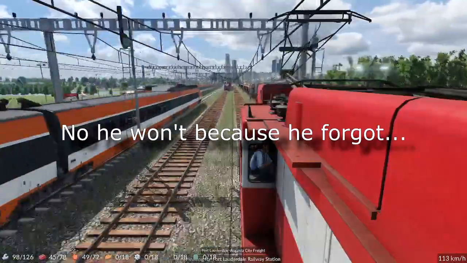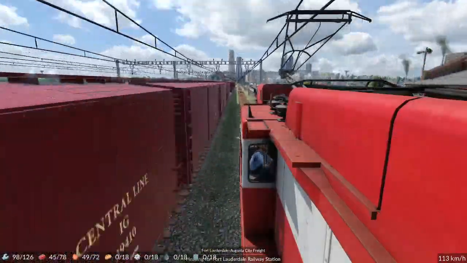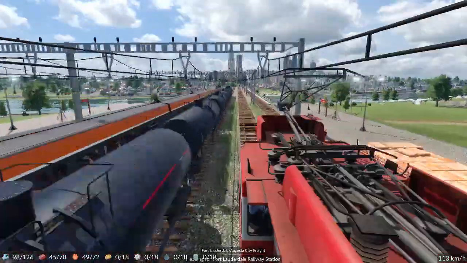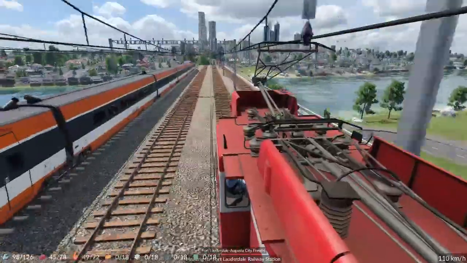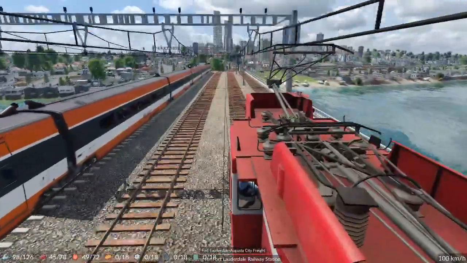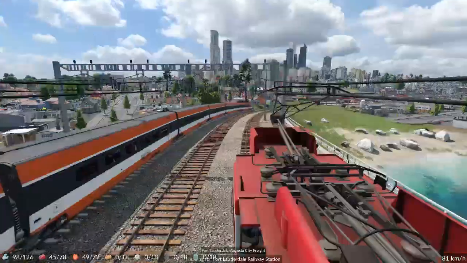So we are on our way from Augusta to Fort Lauderdale right now. And as you can see, we're still using standard cars. I want to get flat cars on here. But I was looking around the map to see what needed to be worked on, and Fort Lauderdale, my goodness, Fort Lauderdale really looks huge.